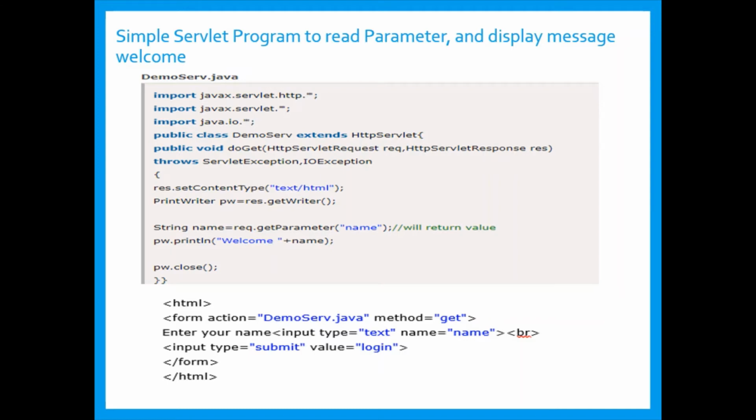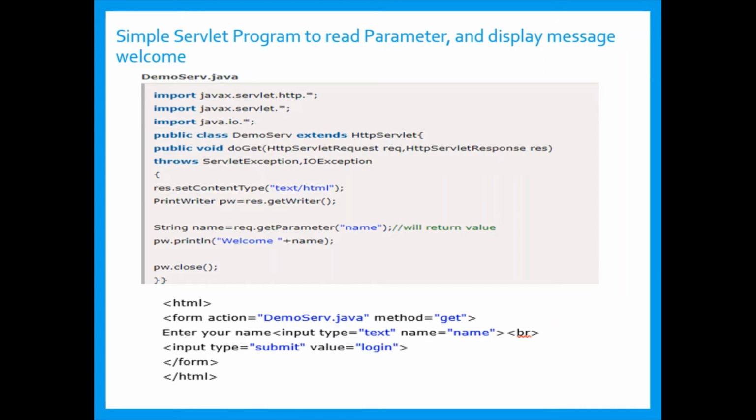We are using the method called setContentType. The setContentType is a method belonging to the HttpServletResponse class. The main job of setContentType is to display the content on the browser either in the form of text or in the form of HTML. We need to specify what type of content has to be displayed on the browser. Similarly, in PHP, we will make use of a document type. Here we are making use of setContentType.